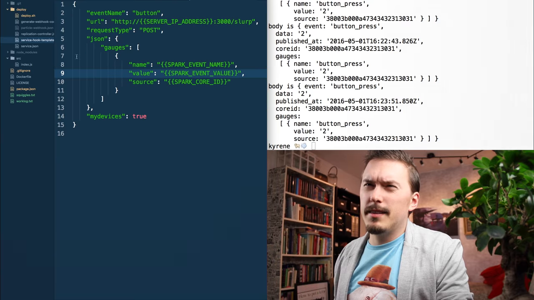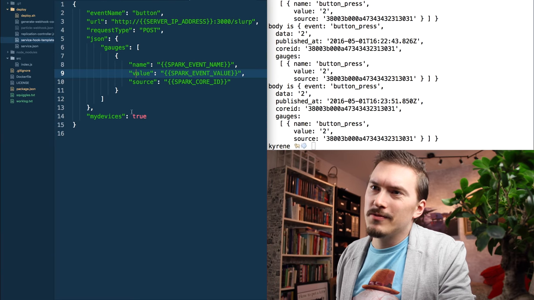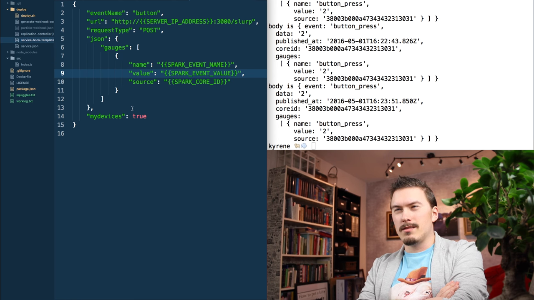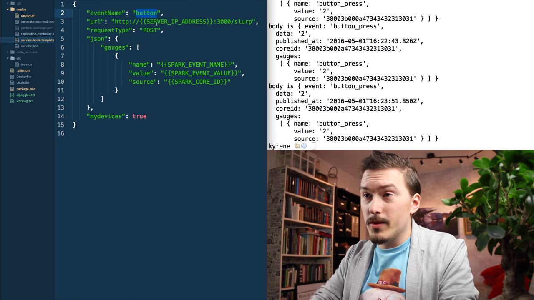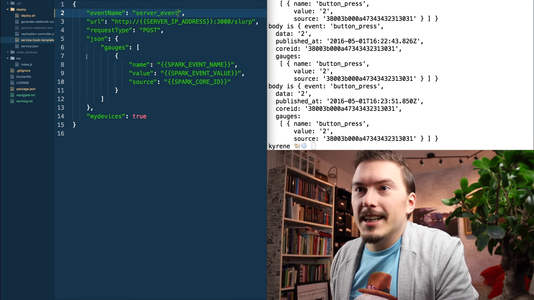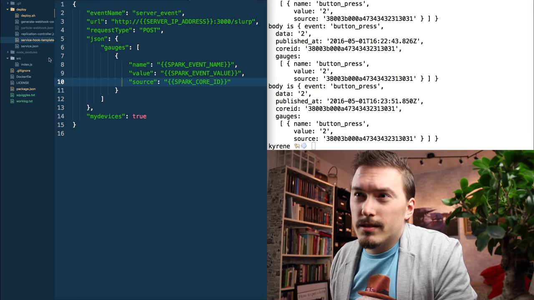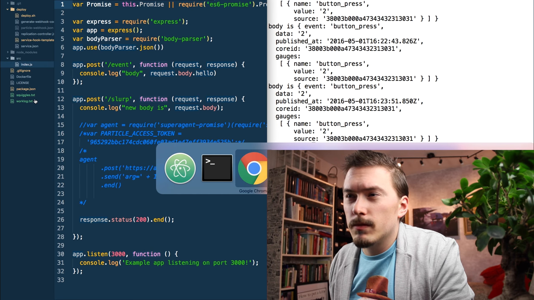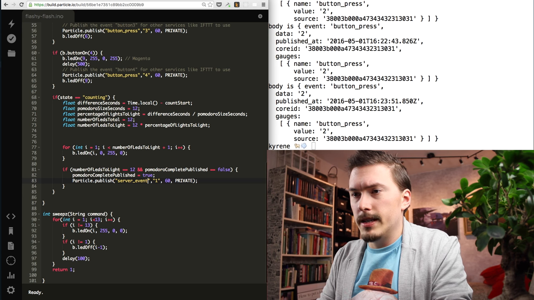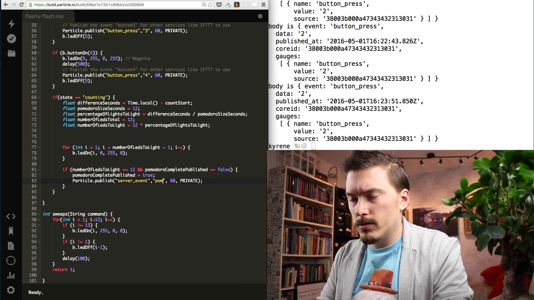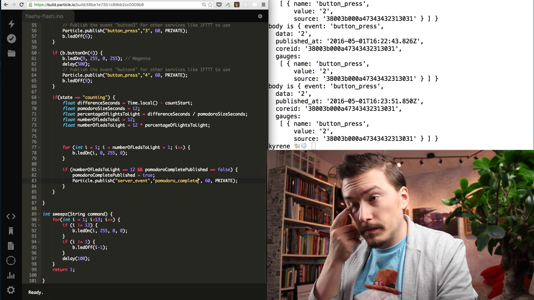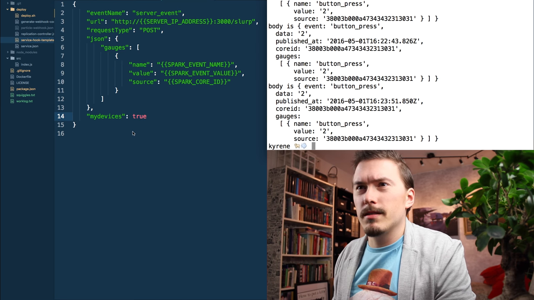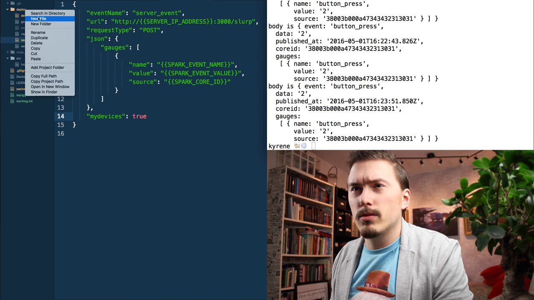Okay, you know what? We can only have one webhook per file, and I've tied my deploy script together with just having one file, so creating several will be messy. I'm just going to do a dirty one and call this server event. Pomodoro complete there, and I will need to republish this service hook template. I'm going to cheat a bit and copy this, because I already know what the IP is.